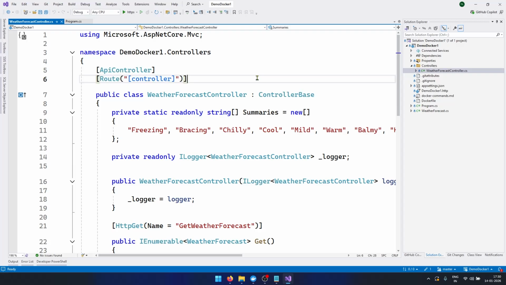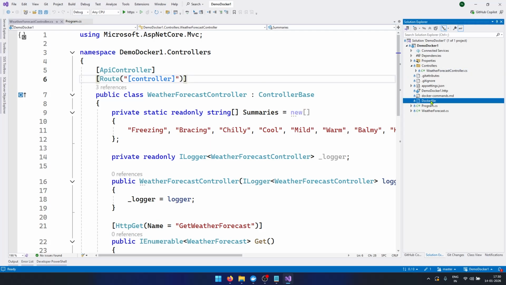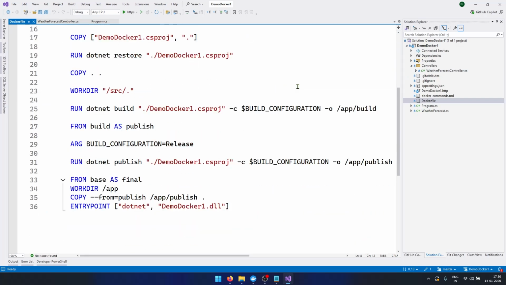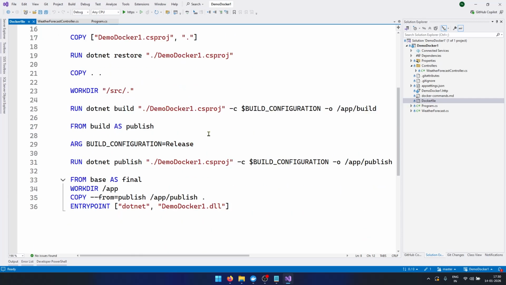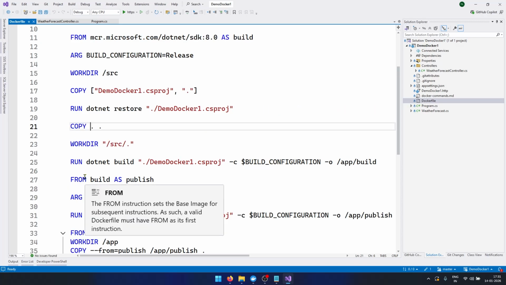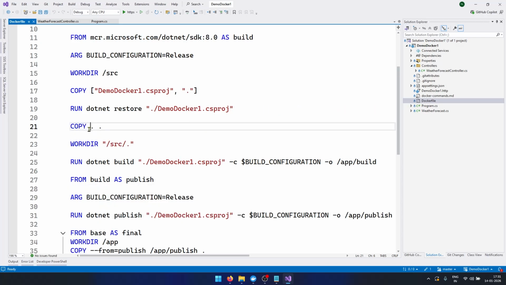Now let's open the application that we were using earlier. If you notice, we have created this Docker file here, and this is what will be used when creating the Docker image. These are the steps that will be performed to create our Docker image. When we create this image, that will create the image on our local machine. And one more thing, if you look at line number 21, we are copying everything from our local Windows machine to our Docker image.